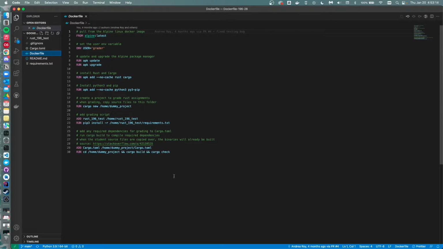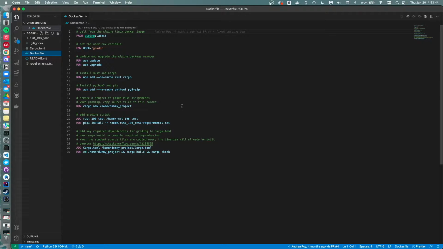This is what actually builds the testing environment for external grading. It's pretty straightforward. This is just a Linux Docker image, and the only thing we did was install Rust and Cargo, and then we installed Python and pip, which are both required for what we're doing with the external grading.